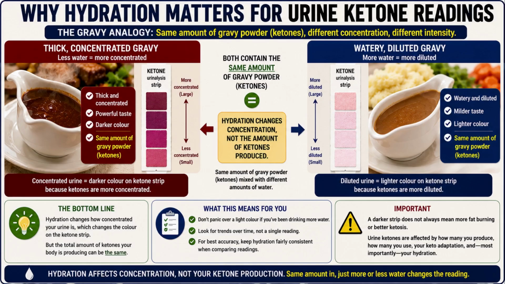Look at an analogy. If you go to have your gravy, you either boil it off to make it really thick and concentrated flavor, or you add more water and it makes it more obviously liquidy and movable. Now, one of them is more intense, one of them is lighter. There you go. So that's the exact same thing that happens with your ketone urinalysis for dehydration or too much water, overhydration. So why it misleads. Okay, so here we go.